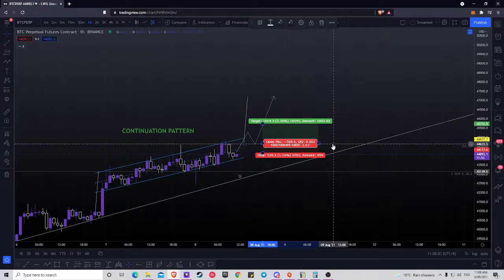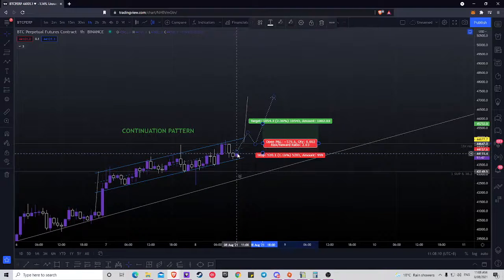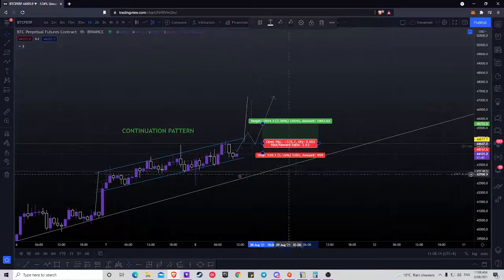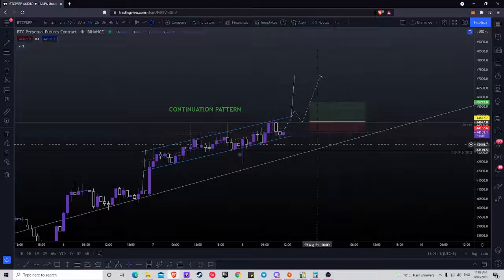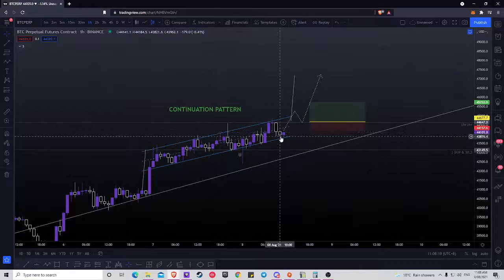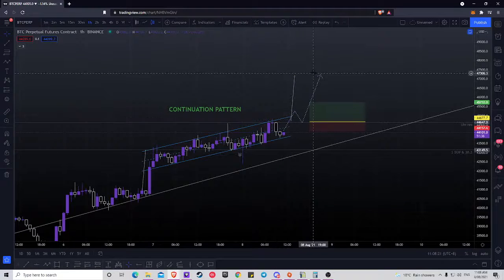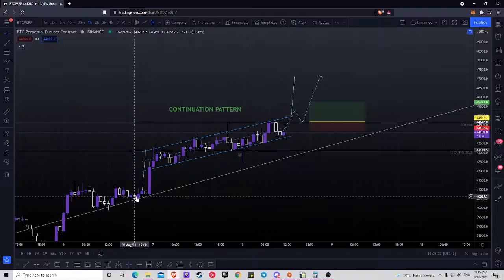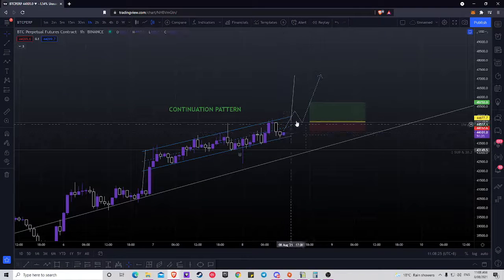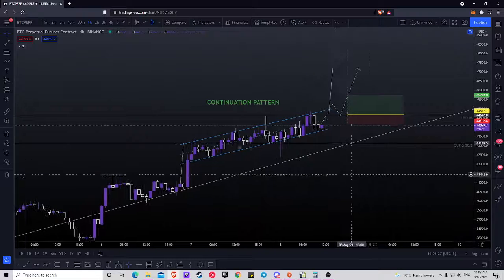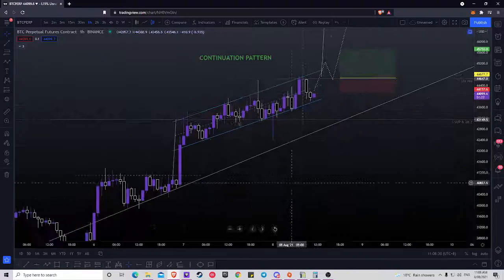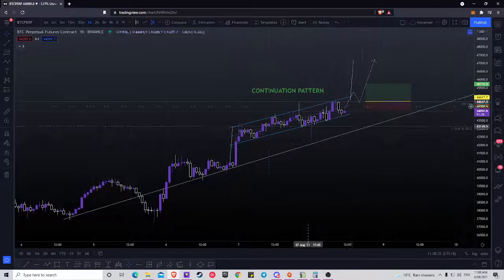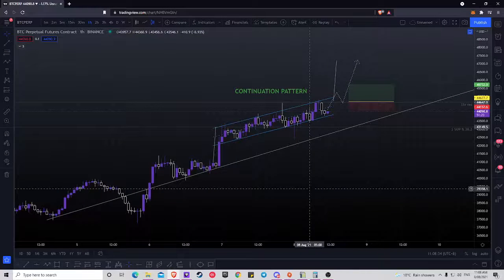So I will set an alert on this one, and I will see what happens when price comes to break this area. If it doesn't, then I'll look at it to retest this trend line and come back up and maybe long from support as well. So yeah, the continuation pattern in this bull flag usually represents the way it will go from the trend that it came from. So we're looking at it came from an uptrend, and it's going to continue up as an uptrend. But also, not financial advice guys, you have to use these patterns with other confirmations that you're seeing on your chart.